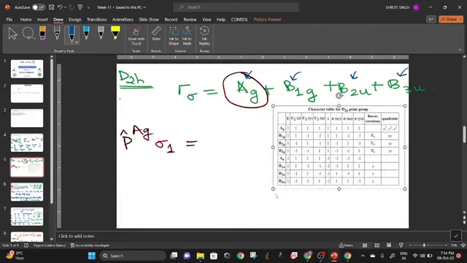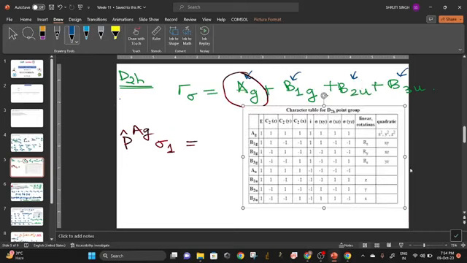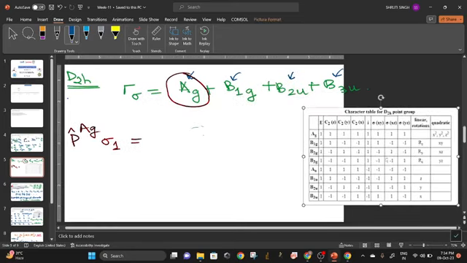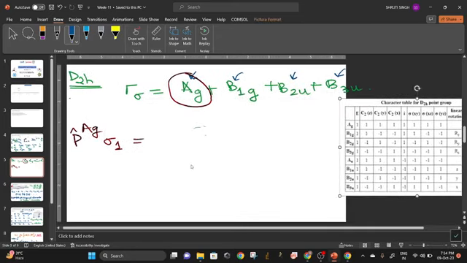Okay, so here we have the D2h point group. You see under Ag, the characters are all 1. This is the totally symmetric representation. I'm putting it on the side. So we will multiply everything by 1. Now the first term will come due to the first symmetry operation, which is E.